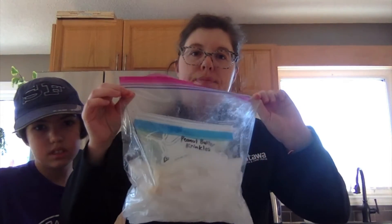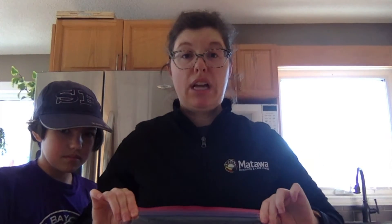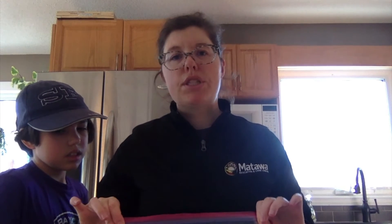The girls did a great job getting the ice cream ready. We added a little extra ice and made sure all the bags are sealed really tightly so they don't leak. When you're making the ice cream, don't make it over a carpet or couch — that would be really hard to clean if the water or ice cream leaked out. Now the ice cream shakes around inside the Ziploc bag with the ice around it and slowly starts to freeze.